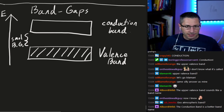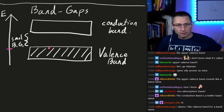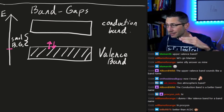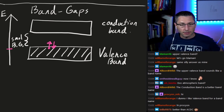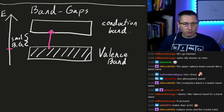But you want to give this electron in this energy state enough energy to start to diffuse around. What happens if it gets this much energy? It falls back down. It doesn't have a place to exist in. Okay, so this is just an energy diagram that's meant to show you how much energy I have to give this electron to get it to break free from its silicon and wander around. It needs to be able to go into a state where it can wander around and be conductive. So that's what we're talking about here.